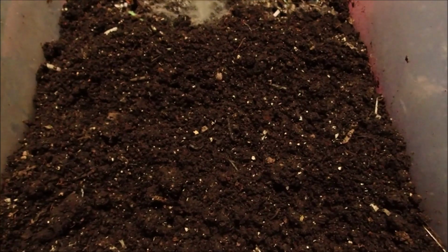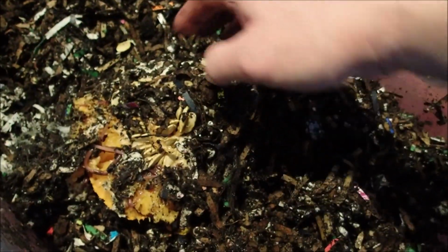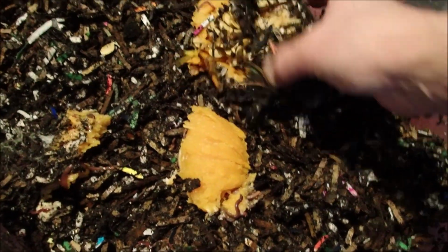And our horizontal migration bin, you can see we got some fuzzy wuzzies from that pumpkin. I'm going to go ahead and put it in the holding bin. There should be a lot of worms in here, and there are several. Let's see if I can scoop this out. Alright, yeah, we got some worms. So I'm going to put them in the holding bin. Give a little more worker worms in here. Leave a little bit of pumpkin.